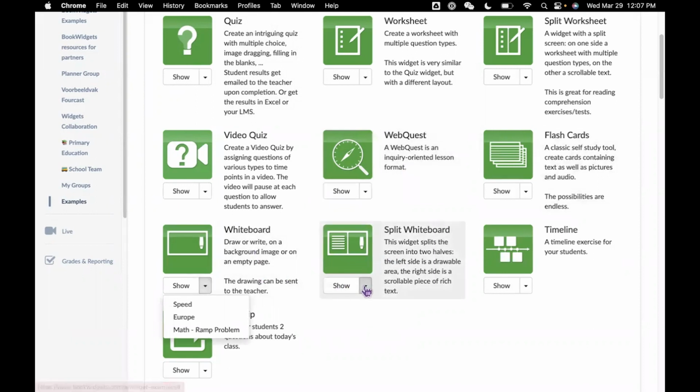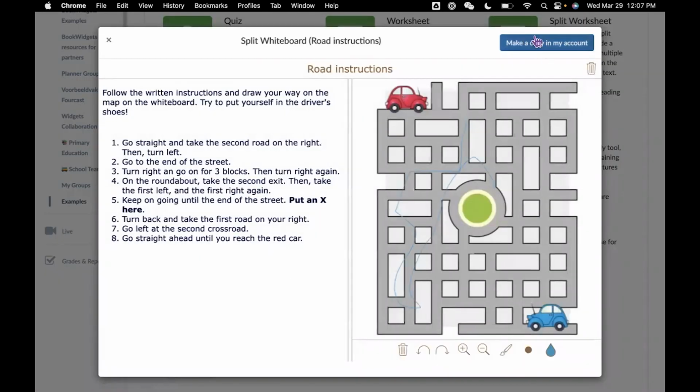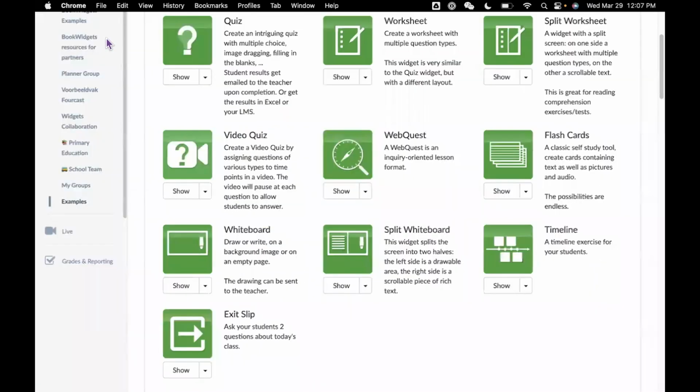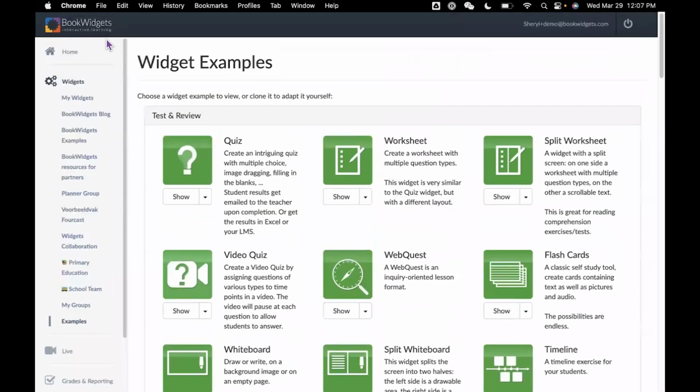And you'll notice when I clicked on the road instructions activity, I had the make a copy in my account button. So that's there for you to use. While we are not a content library, we do have some content available for you to help you get started. So I wanted to highlight that for you as well.